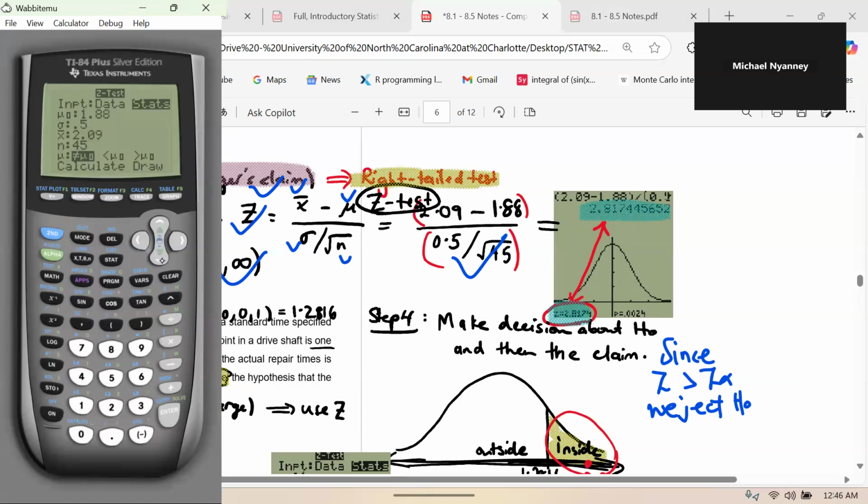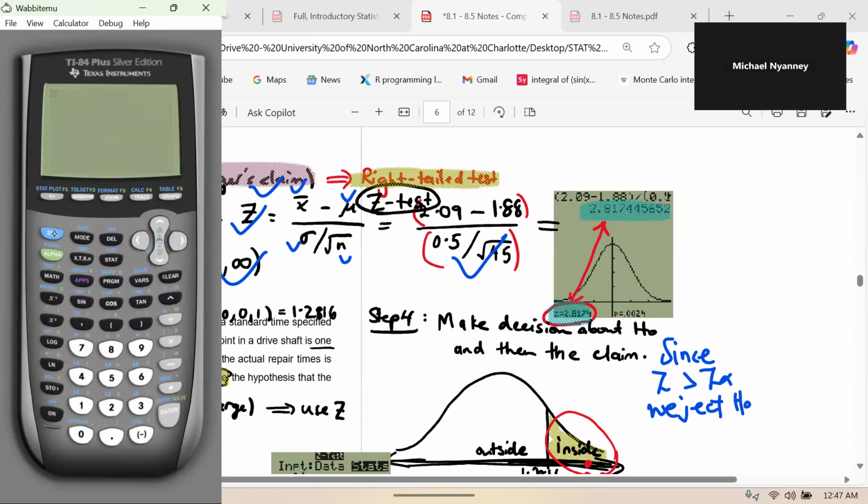Now, which side are we using? You are using the right side. So you hit enter to choose the right side. Then you do calculate. So it's going to give you the Z value. You see the Z value? That is that. So after getting your Z value, you can then compare it with your Z alpha value. The Z alpha value, we use the inverse to get it. So after getting your Z value, you can write the answer down and go back.